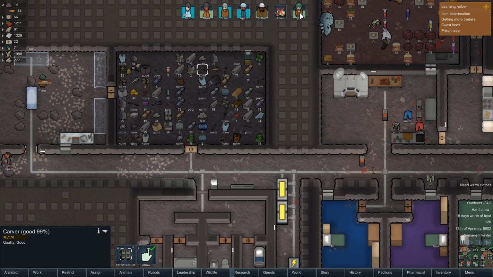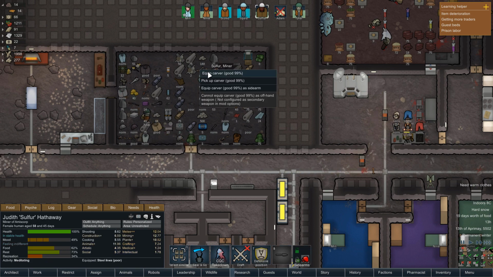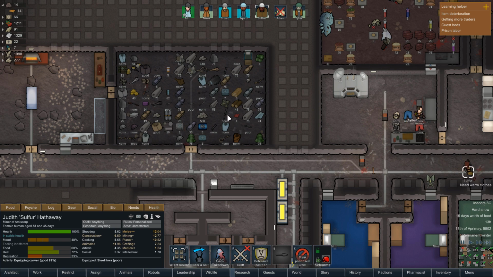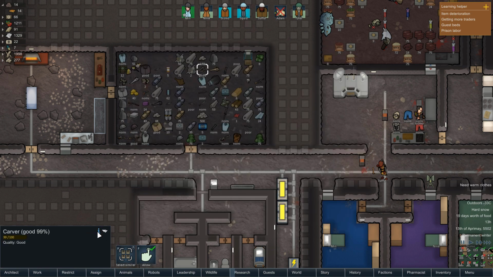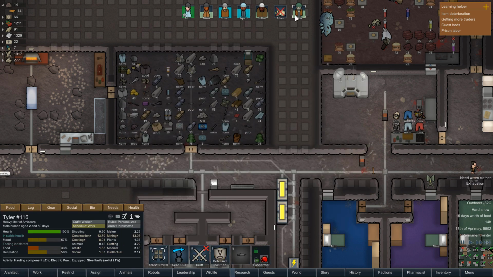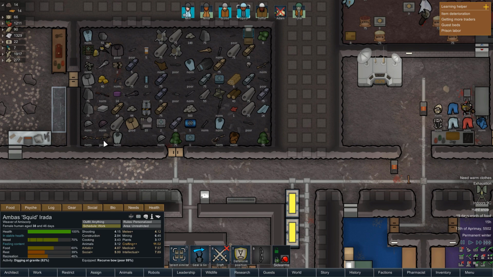Alright, good carver. Okay, who was our best melee fighter? Judith Sulfur. Right, let's swap out your Akawa for one of this. Or do we go for the uranium glaive? 8.58 weapon points a second. 9.43. We'll give you that, certainly. I've got a steel cleaver, 7.16. Okay, we'll give you that. Yeah, you're crap at shooting. Let's give you a better weapon, I think.